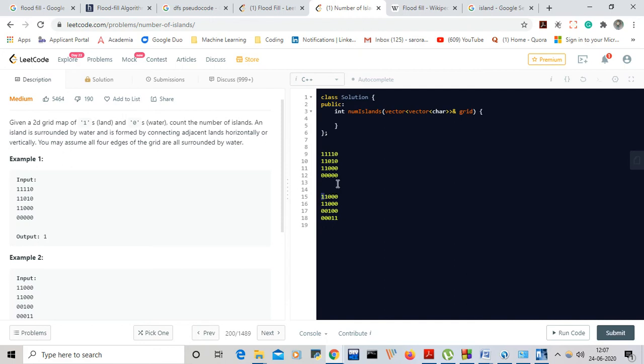So let's run this here. We start from this side, we say okay, this is zero, it means I've seen this. Then I go to the left, and I make this zero. Now for this zero, I traverse all four directions, go down and make this zero. Now I go back, and let's make it a bigger one.